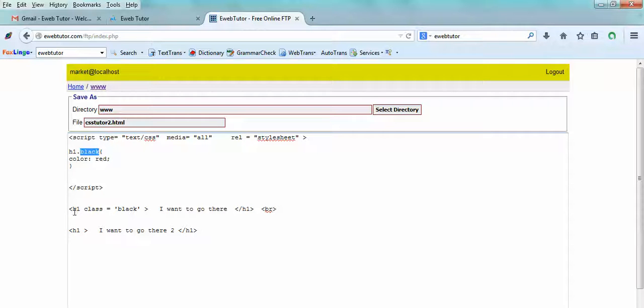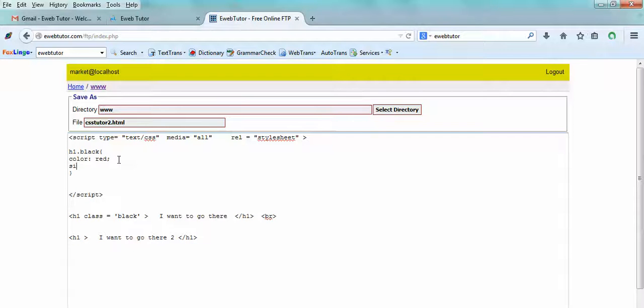So right now if I use h1, for me to be able to display this property that I gave, I have to use in my h1 a class black. So this time around, the system is going to know that h1 class black, then it's going to trace it, h1 class black, then it will give you whatever property is here. But right now I have only one property.